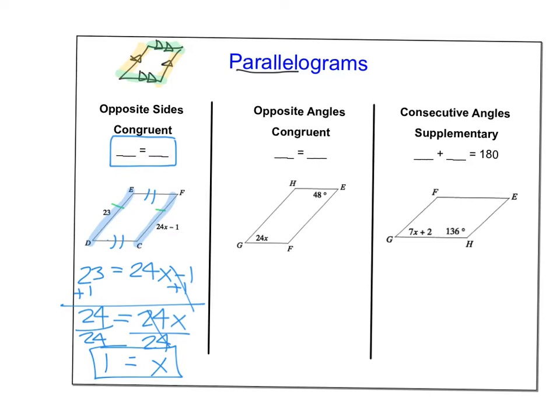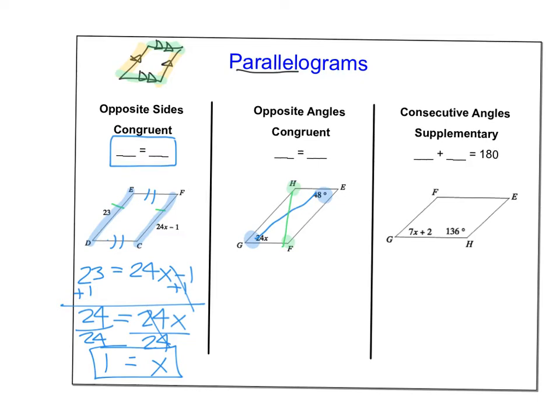The next property we're going to talk about are opposite angles. Those are also congruent. So opposite angles are, think of them as like diagonally across from each other. So for example, this angle and this angle are congruent because those are opposite. They're across from each other, like that. We have another set of opposite angles. It would be H and F. We don't have values for those, so we don't need to worry about them, but those are also opposite to each other. So remember, if things are congruent, they're equal to each other.